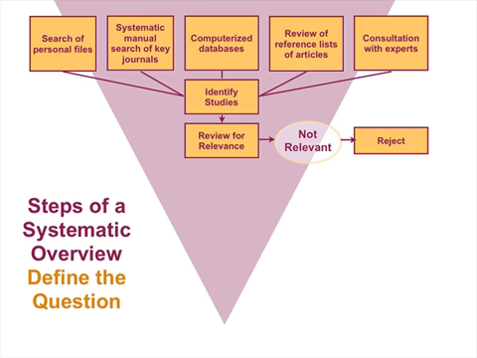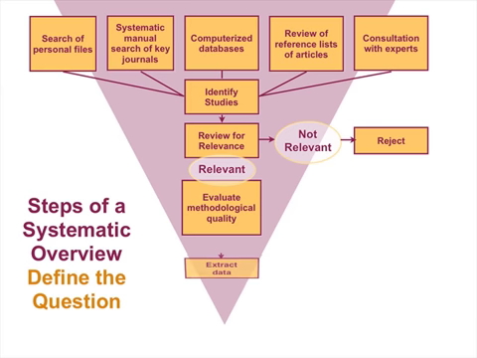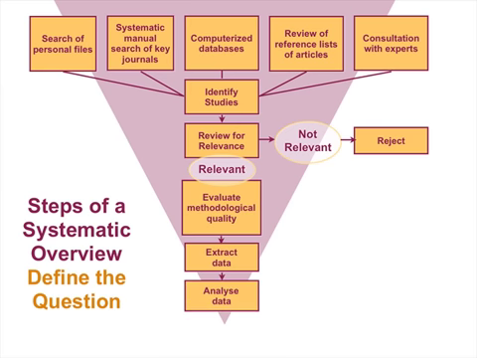So the relevance check is done independently by two people, and they meet to discuss any disagreements they have about whether or not the study is relevant or not to the question. If it's relevant, it goes on to two independent reviews of the quality of the study, and again, the two reviewers would meet for any disagreements. And then two independent processes of data extraction, where people take out what actually was the intervention, who did it, what's the theoretical basis, and what's the outcome. What are the number of outcomes, probably. And then some analysis of the data.